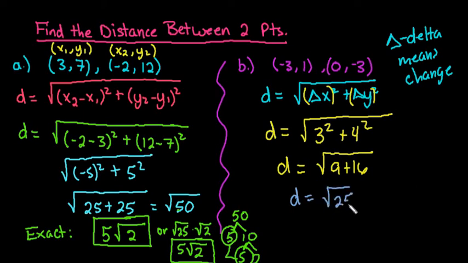And on this one, because of the fact that it's an exact answer, if I plug it into my calculator, I get 5 exactly. So that's what we would put as either the exact or approximate. Whether the directions said either one, you would just take the square root of 25.